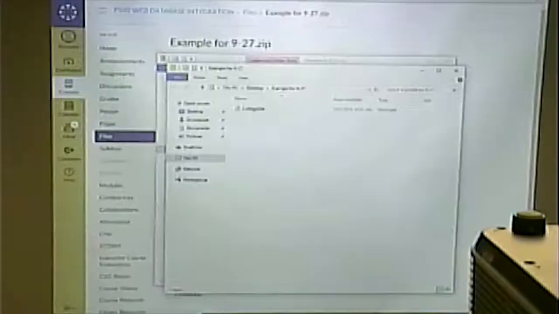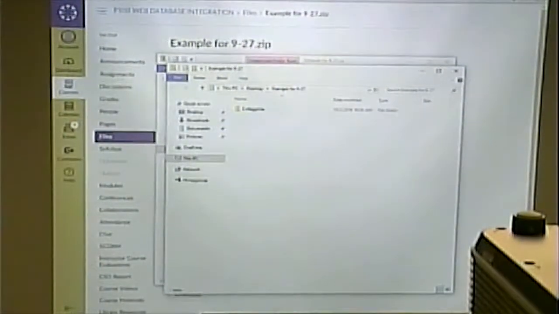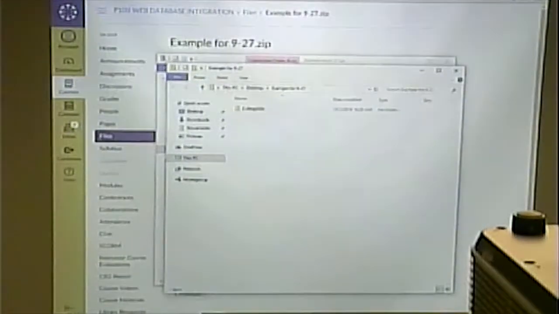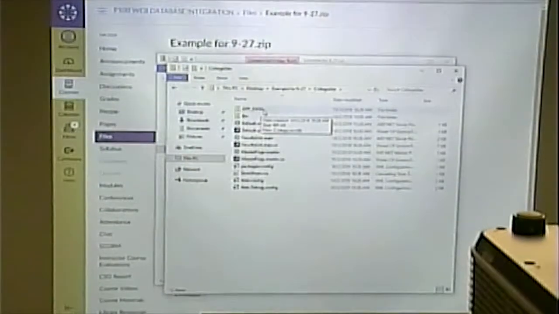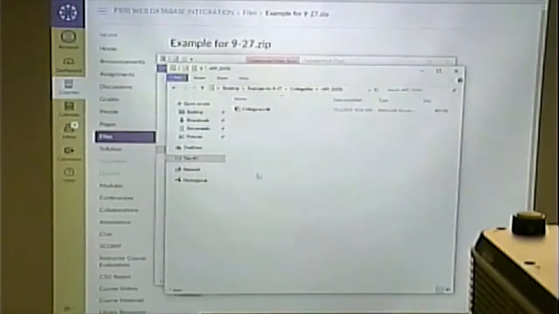First of all, notice that my database is in an app data folder. There's my database. If you create the website and then move your database in, you have to hit refresh to view it. So it is in the app data folder, app_data. That specific name is sort of important because that's the default folder name for where it expects to find databases. So if I were to just drag this in here, you wouldn't be able to see it through Visual Studio until you went and clicked refresh. But since it was there when I opened it up, you can see it.